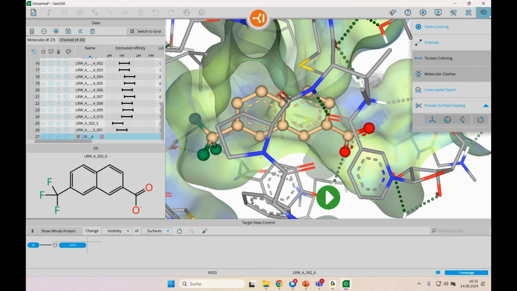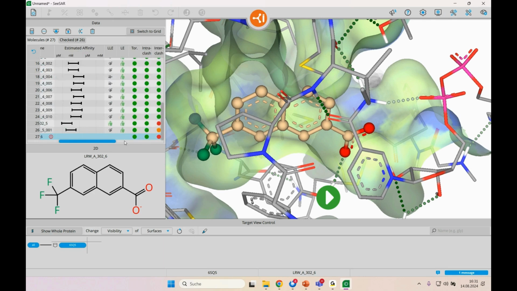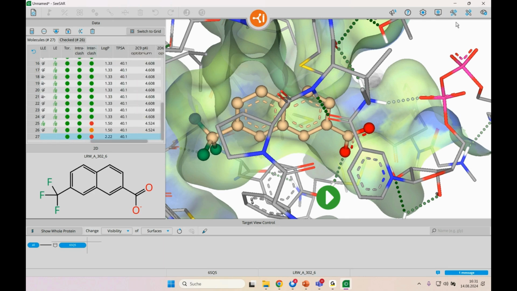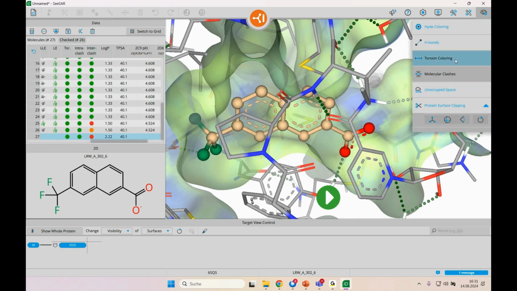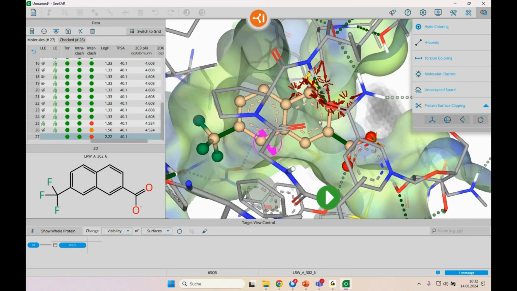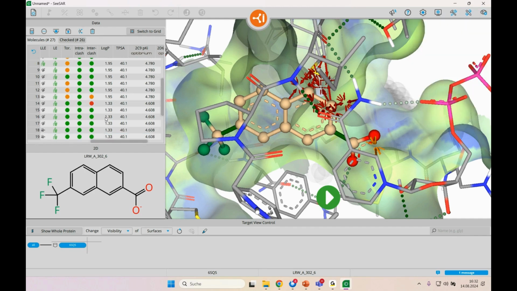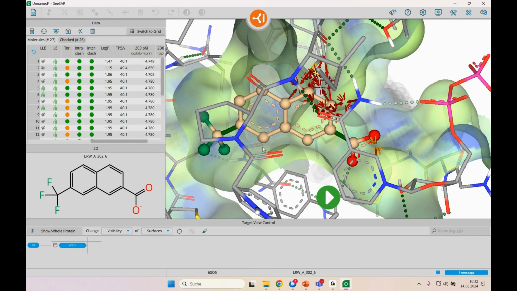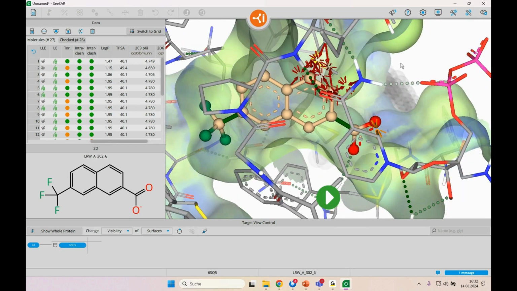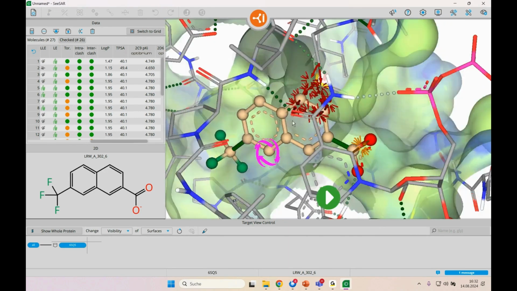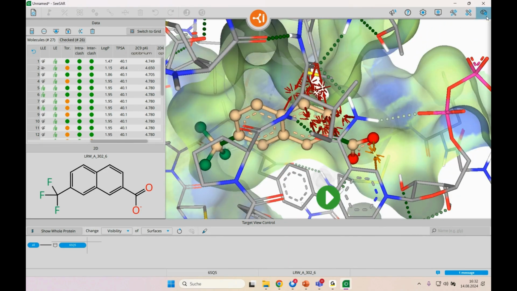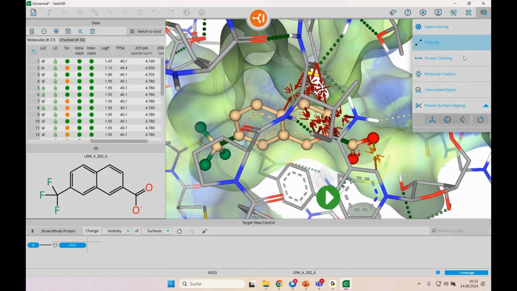So let's see what the problem may be. The problem will very likely be that we have clashes. Well, I tried. I mean, this is essentially what the tool wants you to do: try different things, find out how poor your choices have been. So I will just remove the clashes now.